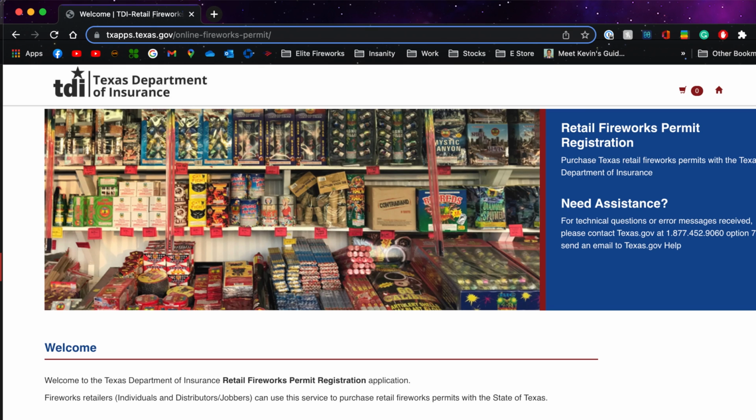Now, as far as the state permit here in Texas, they've made it much easier, because now you can do it all online. You just go on the State Fire Marshal's permits. Just search in Google for fireworks state permit, and it's going to pop up. It's usually one of the first two or three. Just follow the steps, okay? If you have questions on that, if you're in that process, just let us know in the comments below, and we'll try to help you out. But anyway, the state fire permit, for us, is the cheapest, $35 a year. You cannot beat that. Especially if you're opening so many locations, you'll notice that permits start adding up.